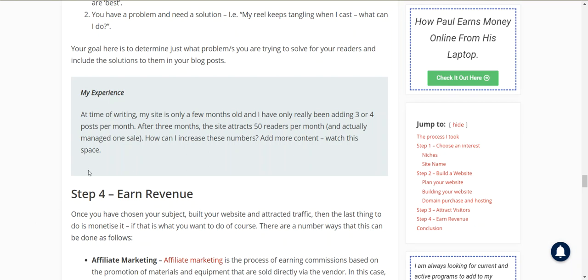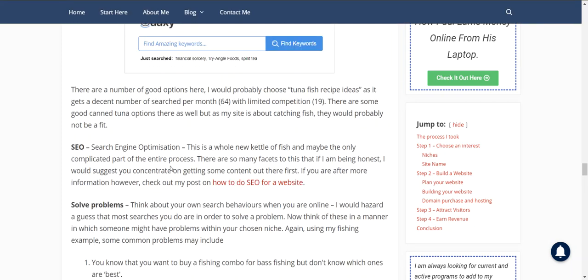So I will continue to update this as we go. In another 3 months, I'll come and have a look at this site and tell you the amount of posts and what the numbers are. But keep adding content. There's a bit more to it. Keywords is the other part that you've got there.